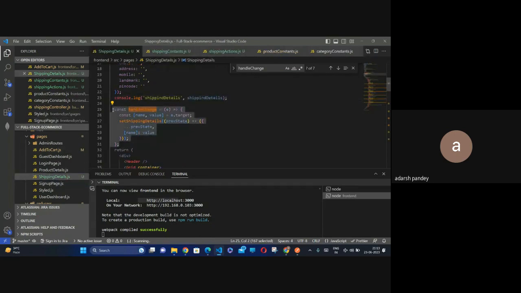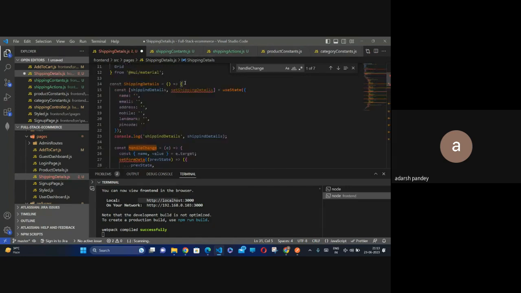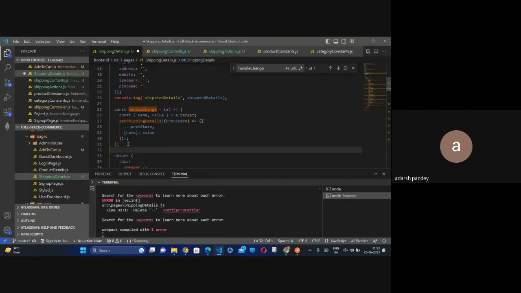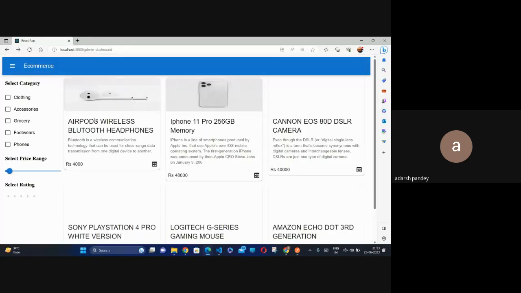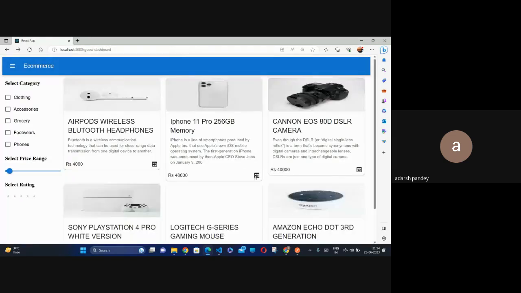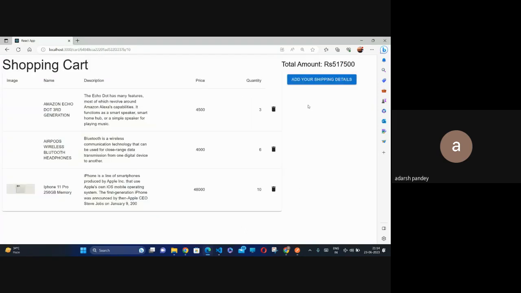So I'm going to change this to this, and then set shipping details should be this, and I think we are done with that. Yes, it is compiled successfully.